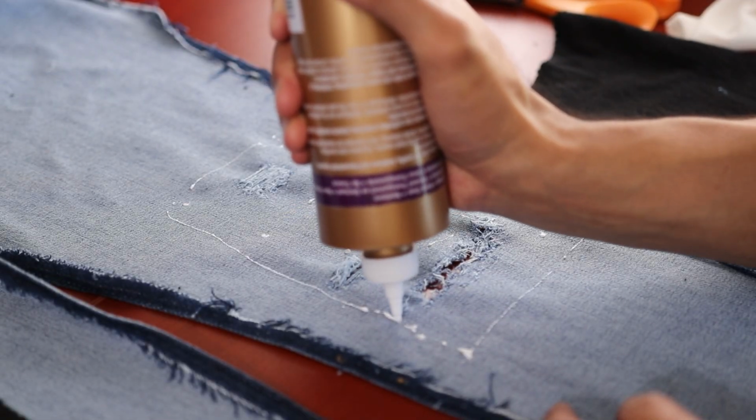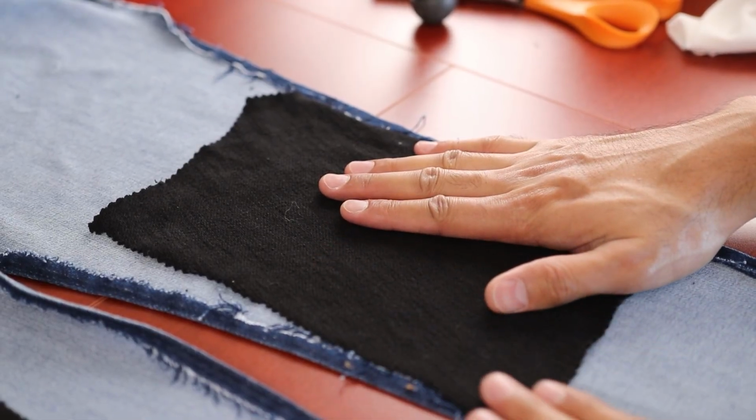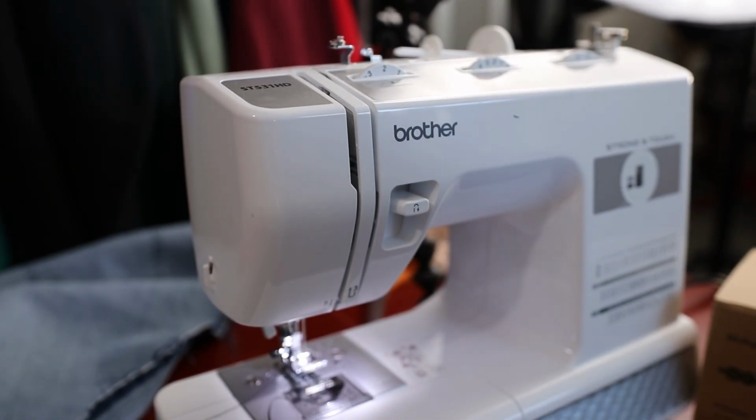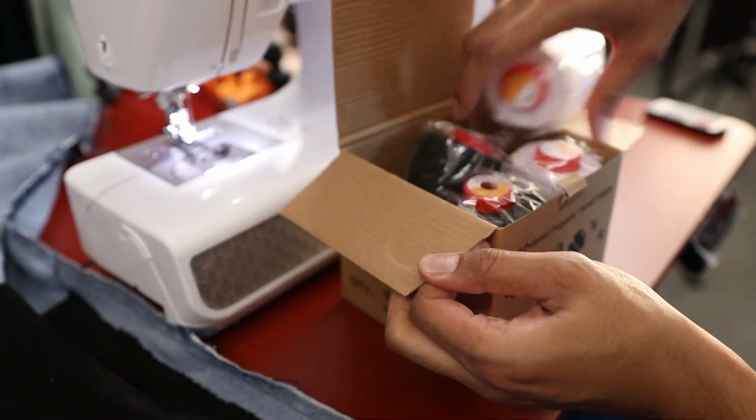So what I did was apply the glue around the perimeter of the area I was going to repair, so that when I sew it down, it'll all be intact and I won't have to worry about the fabric folding in on itself. To fully secure the repairs, we're going to sew in some darning stitches to make it sturdy and to add to the overall look of the pants.